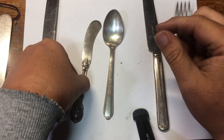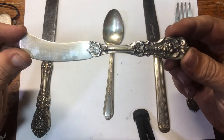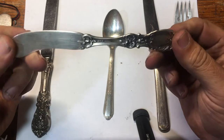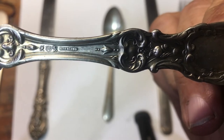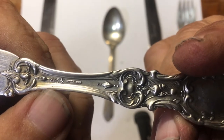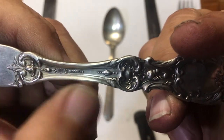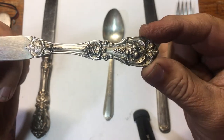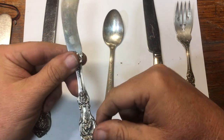Now this piece is again from Reed and Barton, and it is the Francis 1 pattern, sterling silver. But if you can see there, it has this indication here, and that's a Fox R line, I think is what that is. Anyway, that indicates that this particular piece was produced in 1907. So the collector value of this would exceed even it being solid sterling silver.